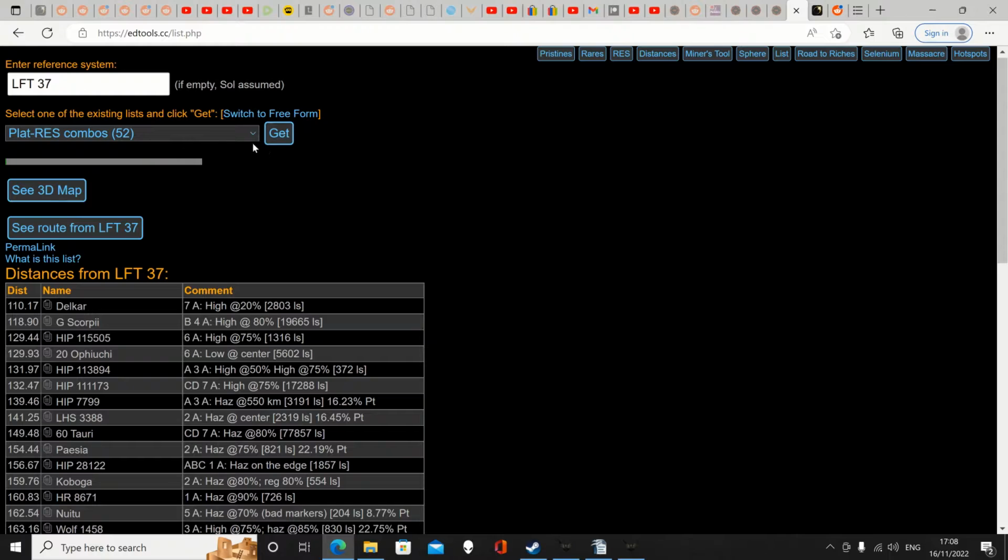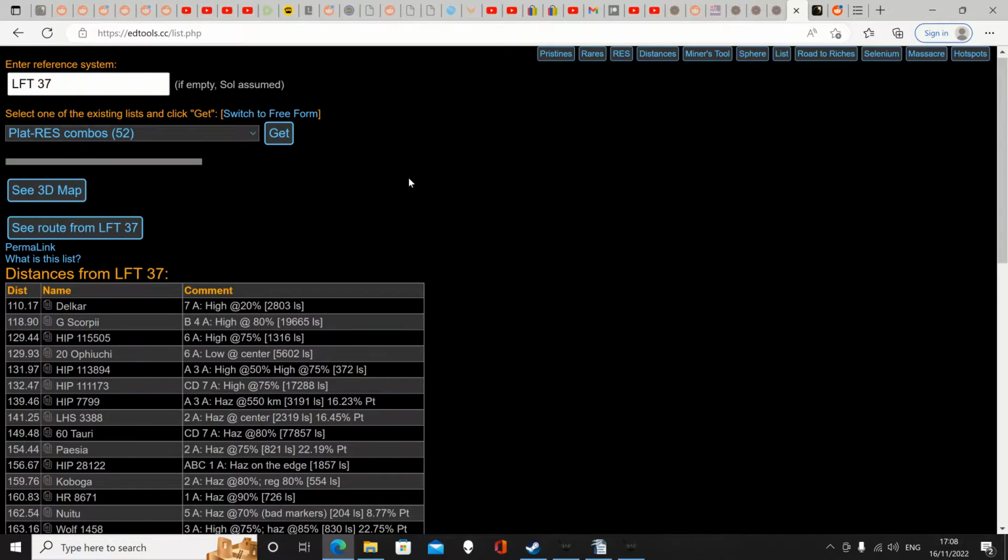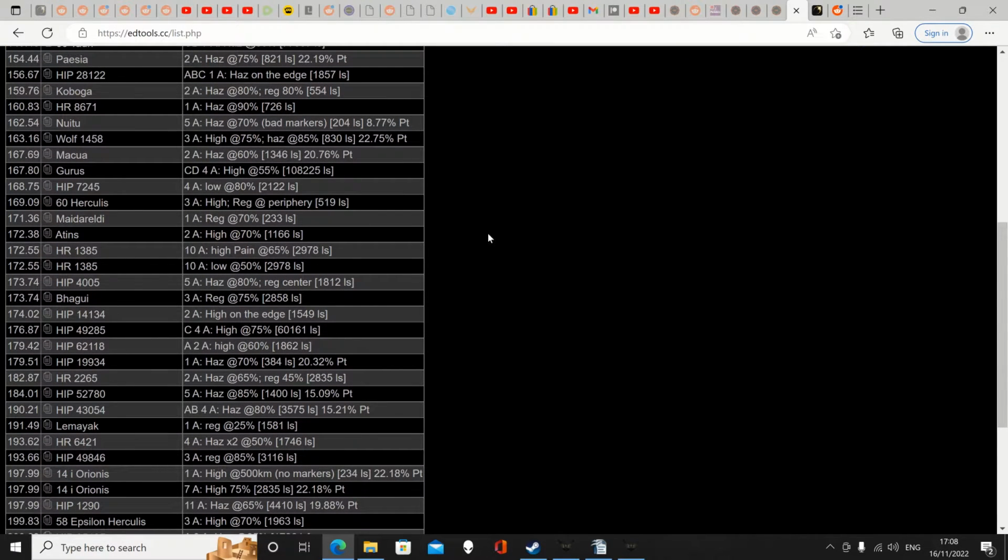I thought there was a HasRes one, unless I've missed it. Is it right down the bottom? Platinum, res, platinum. No, so it's that one. So let's just have a look down the lists, see if it's got.